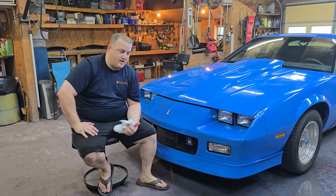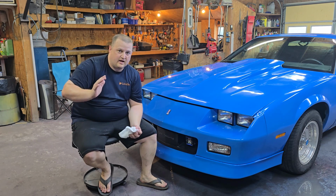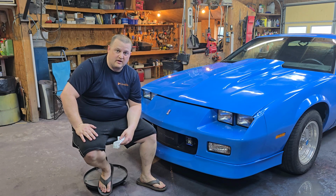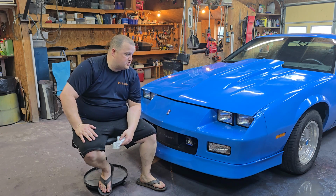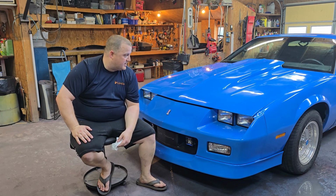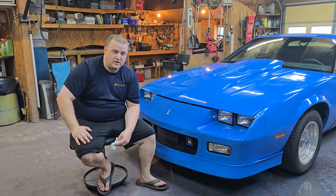Alright guys, so that's my basic beginner's guide to cutting and buffing. Now, I will re-emphasize the fact that I am not the ultimate end-all when it comes to cutting and buffing. I'm more so a painter. I've done cutting and buffing for many years, but honestly, just not my favorite thing. It just is what it is. Everybody has their thing. But that's pretty much in a nutshell the beginner's process for how to do it.